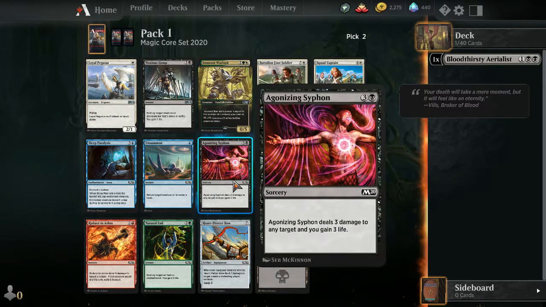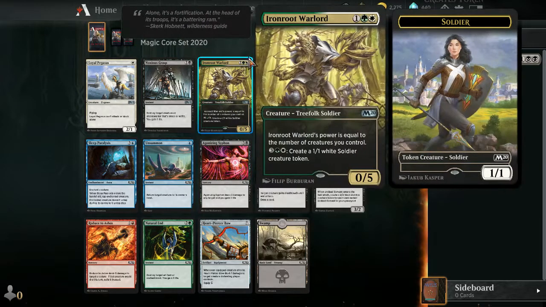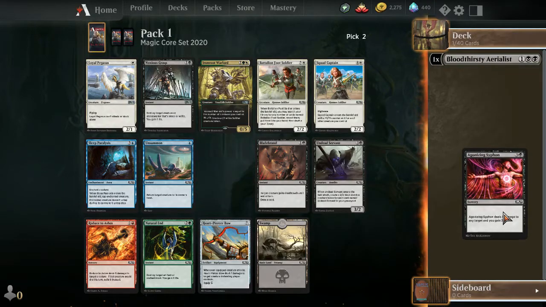Four mana, deal 3 damage, gain 3 life. Even if it's a little bit slow and clunky, there tend to be some 3 toughness creatures that you can handle, and the Agonizing Siphon can just get the job done. Iron Root Warlord might be stretching it a little bit more, so to speak. But Agonizing Siphon is such an excellent follow-up to Bloodthirst Aerialist that I think I'm just going to take it here. Keep ourselves in one color.